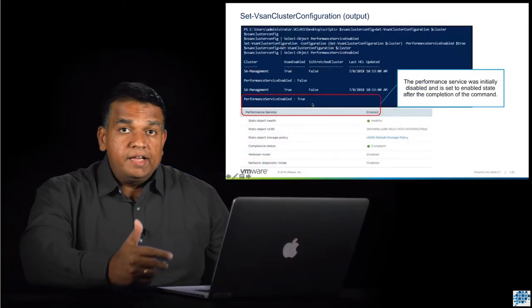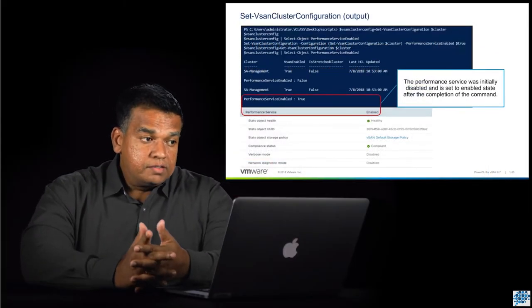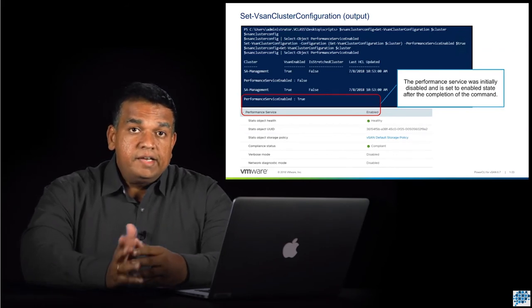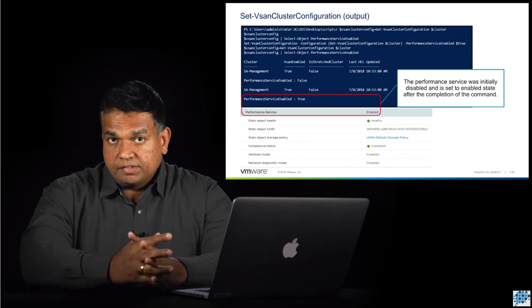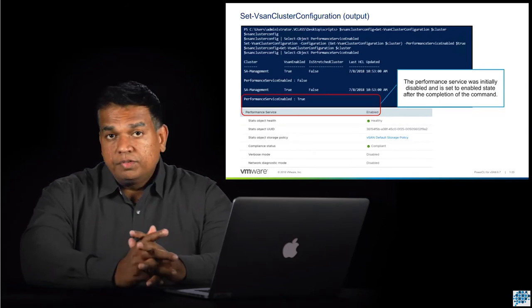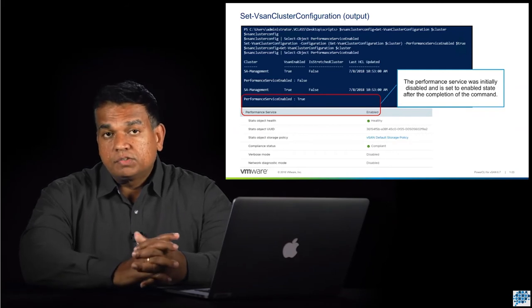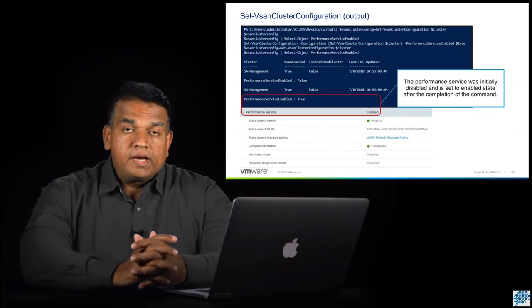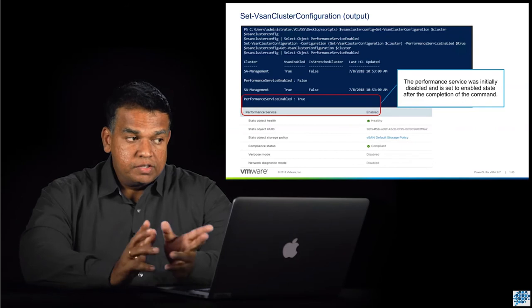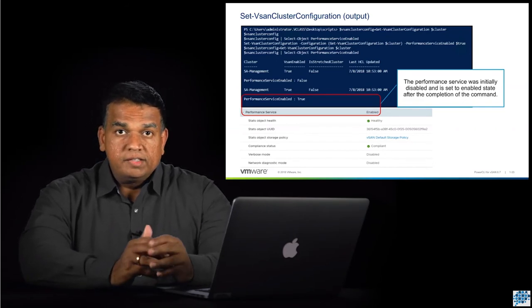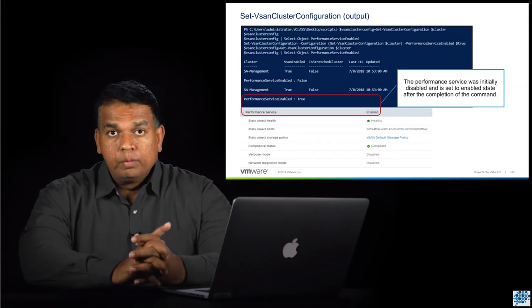This is just an example of how Set-VsanClusterConfiguration can change the settings of the vSAN cluster. I'm just giving one of the properties which I have changed. Like this, there are so many other properties for the vSAN cluster which can be manipulated using this Set-VsanClusterConfiguration commandlet. So obviously this is a very important commandlet to remember.